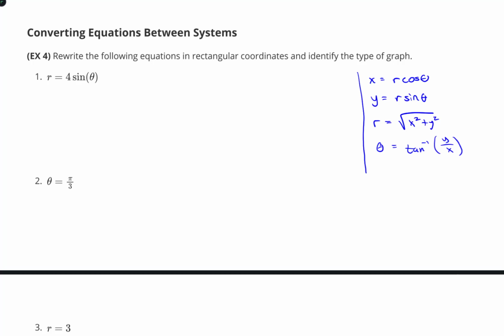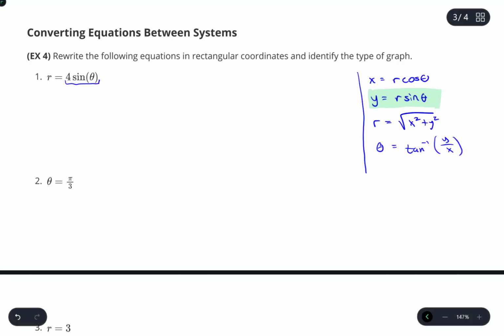r equals 4 sine theta. Now, students will often see the sine and say, this is the transformation I want to focus on, which is correct, okay? But you can't directly transform 4 sine theta into y. You have to have the variable r here. Students will think they see the 4 and say, oh, r just equals 4 in this case. But that's not how this works. It's the variable r times sine theta that transforms into y. So we can't just translate that into y directly.